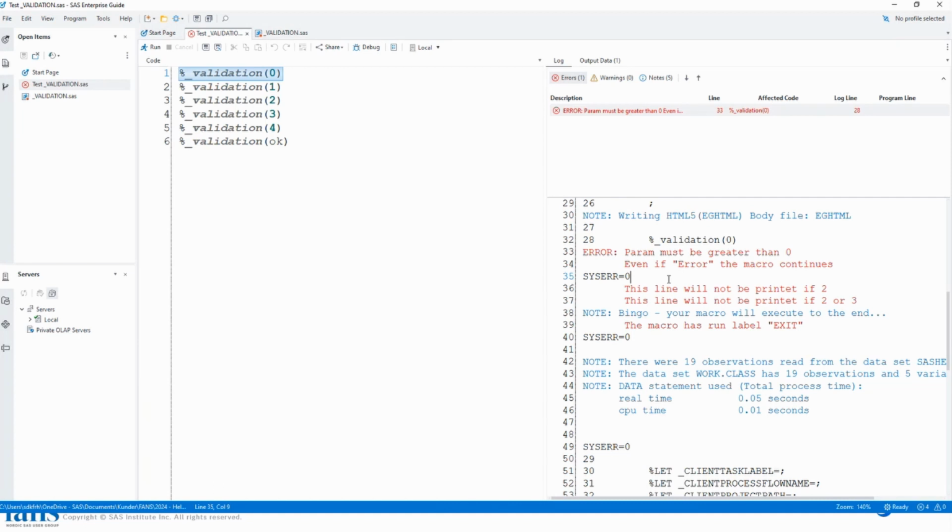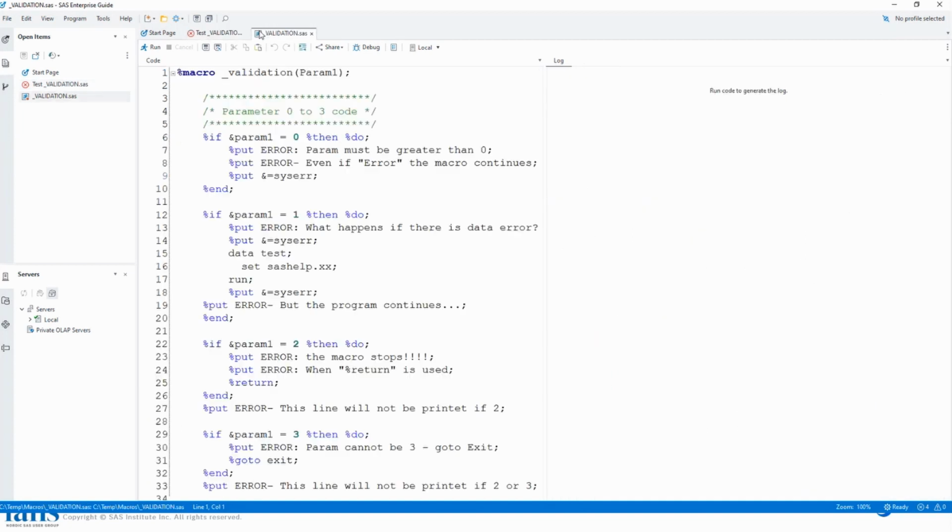So now I'm actually telling there's an error in my program, or I can do that because there was no error at this time, but it will still show up as red and saying there's an error, even if there is no error. So it's a way of controlling the log and the user. You can use that command. What's happening else? Just I put this error. So I have red in my log, but there's no error in my code. So I can control what is shown in the log.